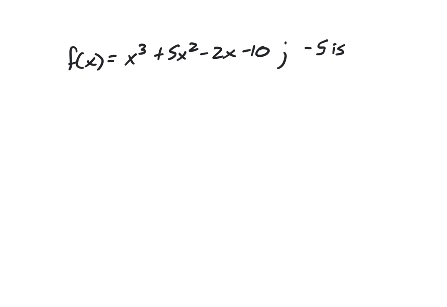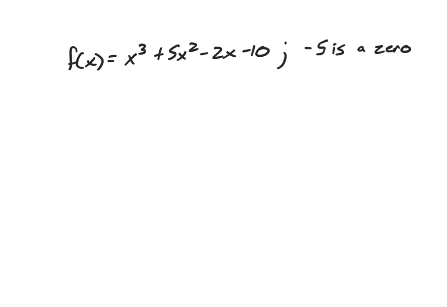All right, so I'm going to give you a couple of these examples, and I want to show you some different possibilities of what could happen here. Okay, this first one that we're going to do, I'm going to give you a polynomial. Okay, and we're going to say -5 is a 0 of this polynomial.